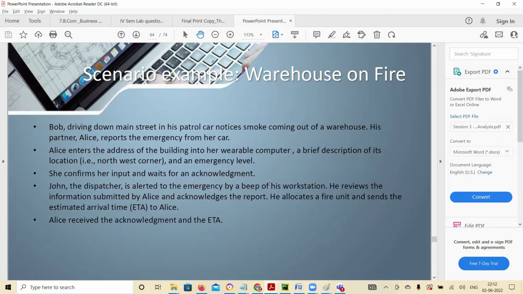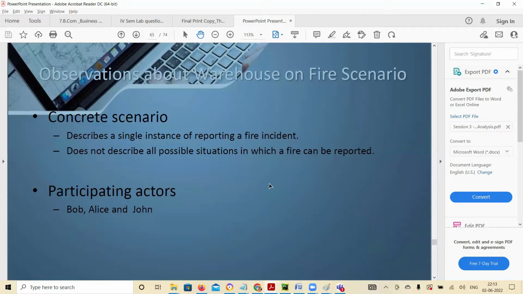So this is an example of how you can report a fire, right? So we were talking about scenario-based design, right? So this is one scenario, okay? Now, how do we design? To design, we need to know a few things. Like I told you, when you talk about a movie scene, we need to understand a few pieces of information, right? Actors cannot just go and act. You have to explain to them what happens, things like that.